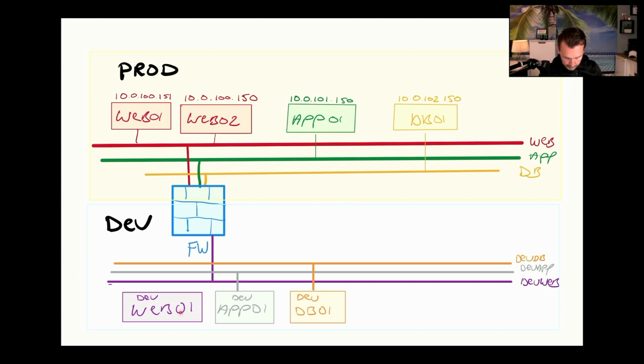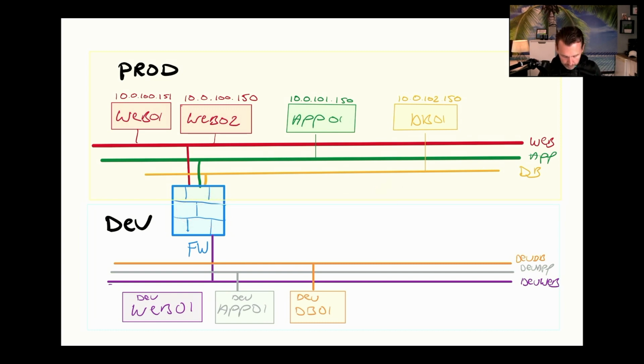Or maybe there is an FTP server that allows you to upload files from the dev environment into the production environment. If a part of your network is compromised, then the risks are really big, because without proper segmentation on a granular level, there will be malicious software going freely within your data center, or what we call lateral movement.